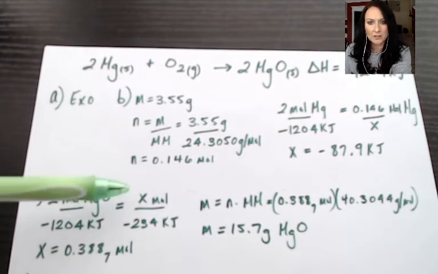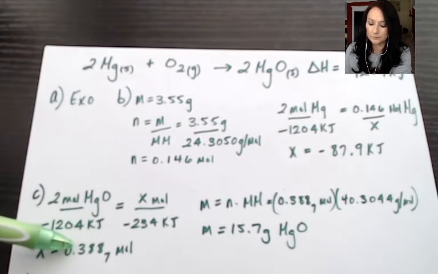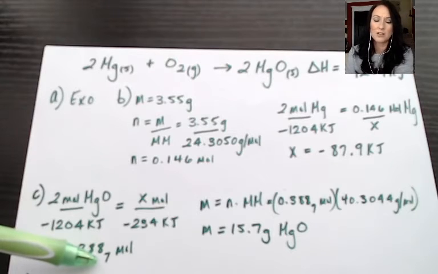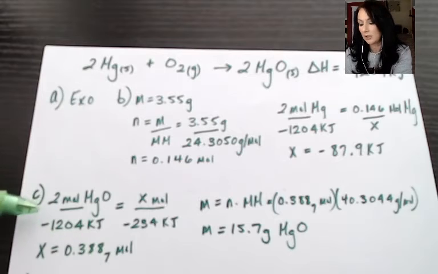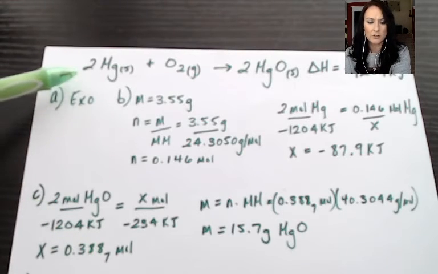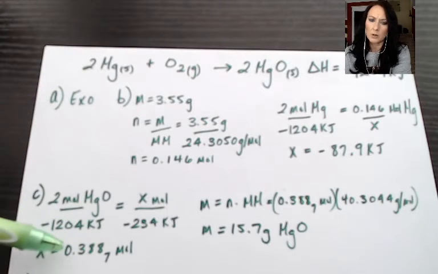Set it up again and do a little cross multiply, and you figure out that X, the number of moles that's released with 234 kilojoules, is 0.3887. I'm keeping kind of an extra sig fig here. I don't want to round anything because I do want to know grams. The question C wanted to know how many grams. I can only initially interpret moles because that's what's in my thermochemical equation. It's a mole-based equation, of course. 0.3887 moles. What is that in grams?